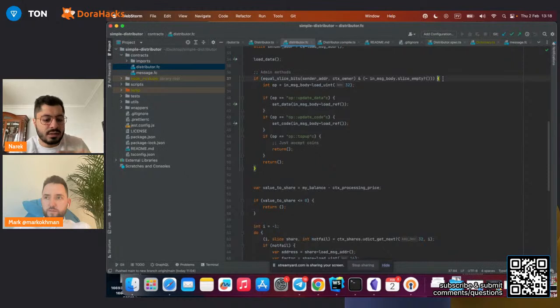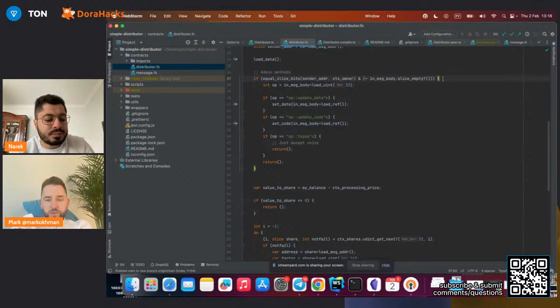It calculates the difference in time, multiplies it by the price of the storage, multiplies it by the amount of bits your smart contract occupies in the blockchain, and deducts this from the balance of your smart contract.